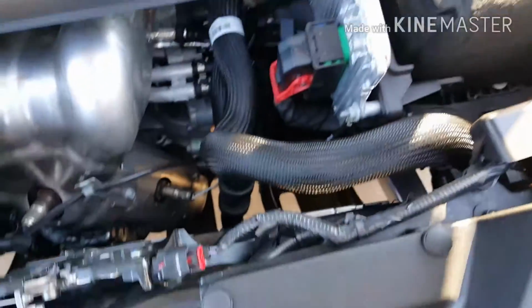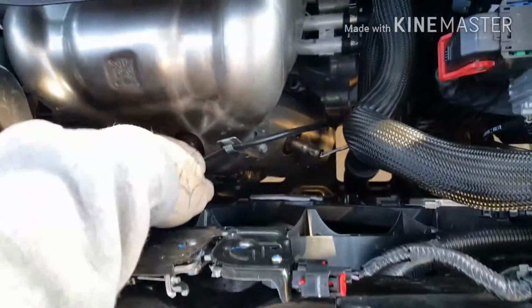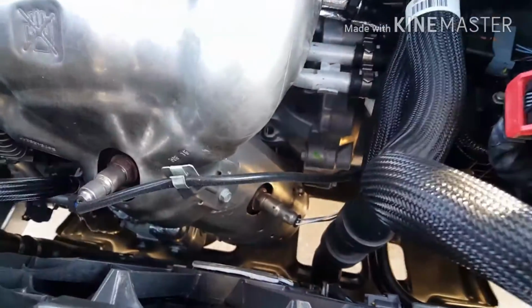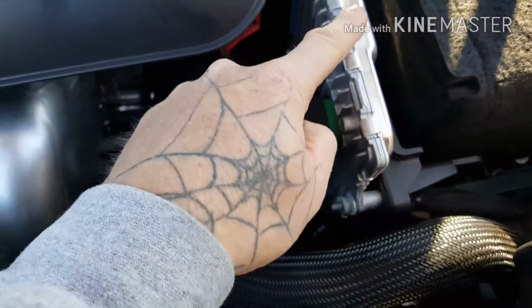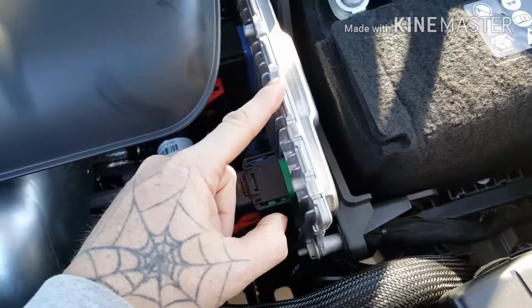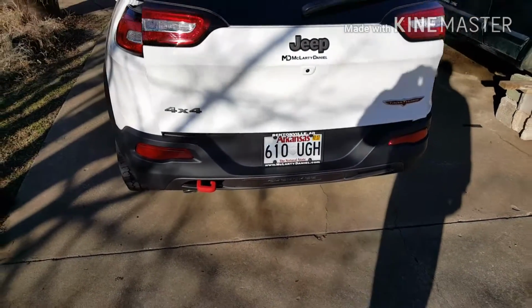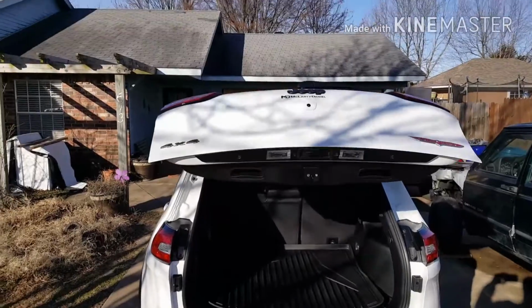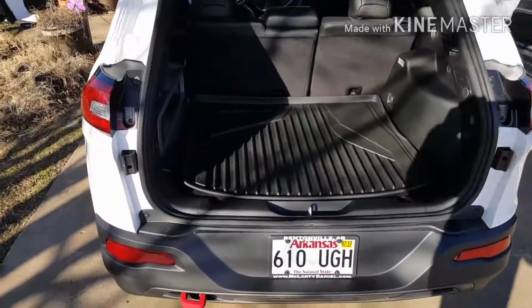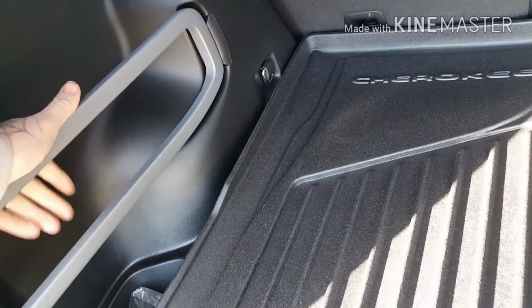So this is the setup here. All the transmission stuff that you see down here. Well, this is your O2 sensors running down through there. This is evidently your PCM or ECM. It's your main computer. You hit this button twice right here, I think. Yep, and it blinks. Boom, look at that, man. I'm in space. Woo! Sweet. After you move out of the way, this right here is like a metal thing that kind of latches, and you can put something up against this. What's really cool is the spare.